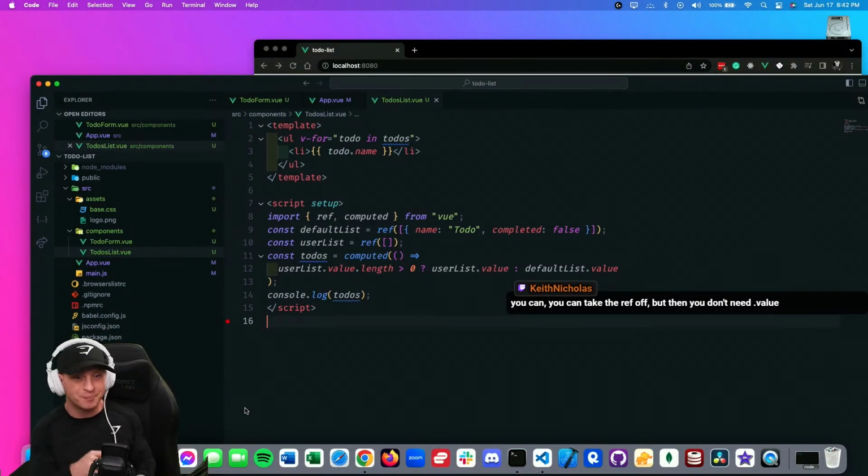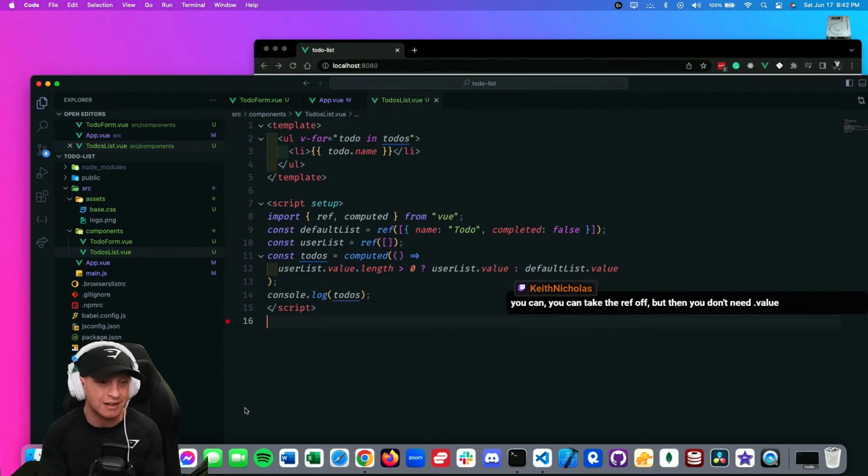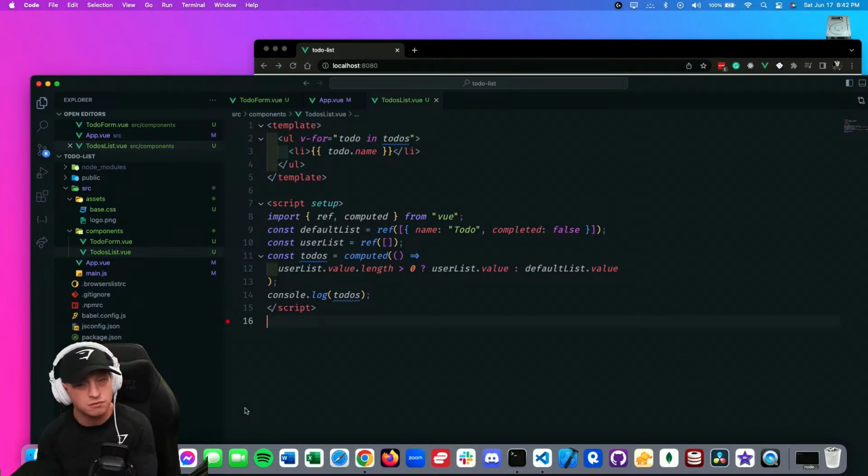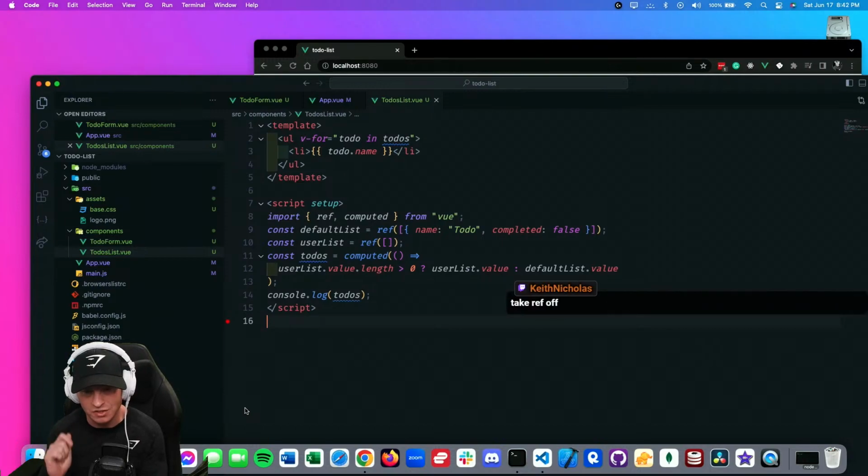Oh my god. You can take the ref off, but when you don't need... wait a minute, and don't need the dot value. So hold on, I don't need the reference? Oh, it's the dot value that's causing a problem, right? Gotcha.